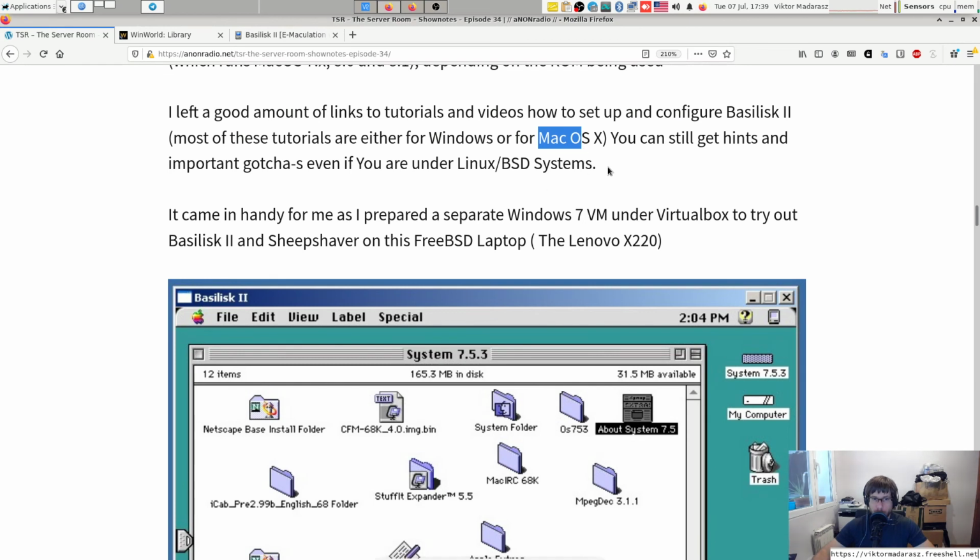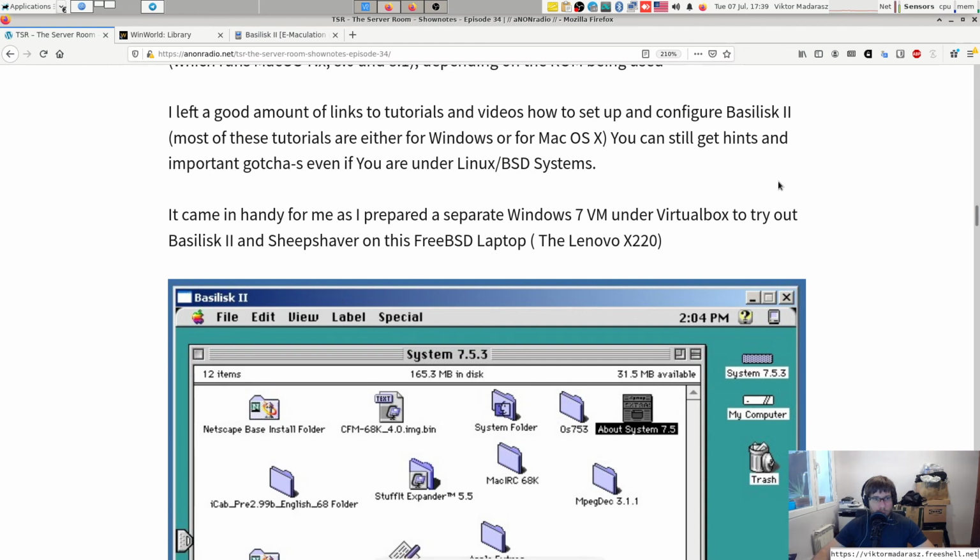So I think with a bit of thinking and googling and trying, it can help, even though it's not under the same operating system. It can help you find the key points to concentrate on, like for example networking in Basilisk II through your host machine.